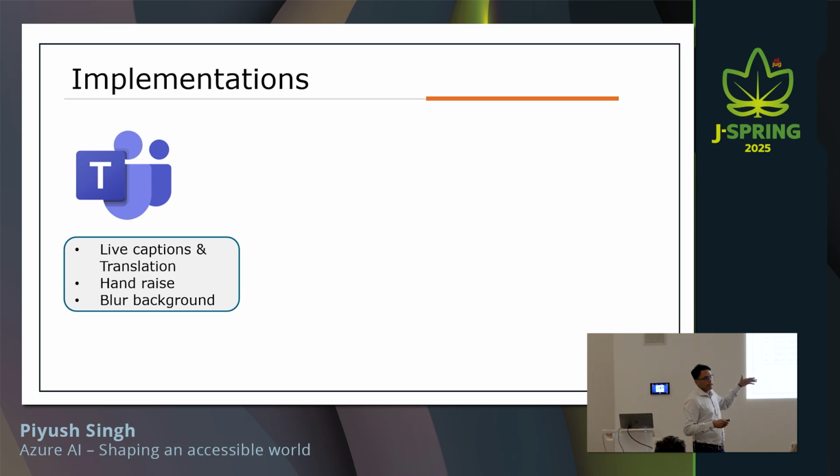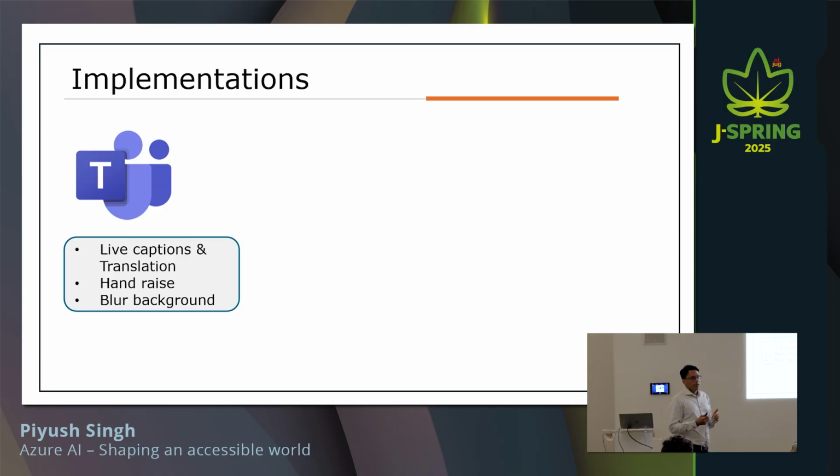Very simple features, the hand raise feature. I think they implemented it a couple of years back, something like that. That provides a very nice structure to the team. If you are a person with some sort of autism who likes a bit more structure, finds it difficult to interrupt, well, there is the hand raise, which also counts down who has raised. Well, that's easy to have a more equal participation.